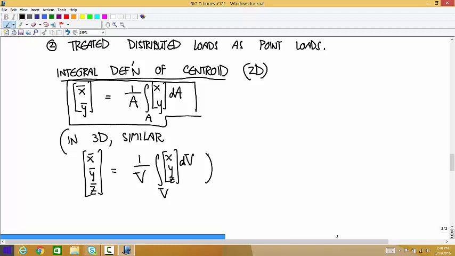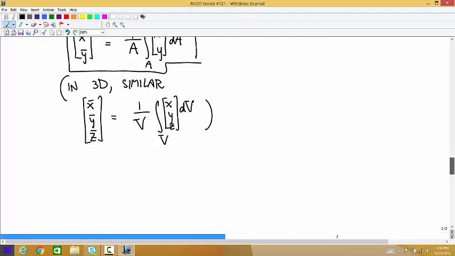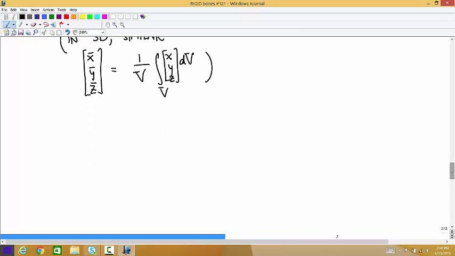So I'm going to calculate the centroid of a triangular shape using this integral definition. But we're not going to use the integral definition for the most part in this class. We're just going to use formulas. These formulas come from using the integral definition once, and from that point on you don't have to do it again. You just use the formula. On D2L, there's a list of formulas for the shapes that we'll use. But I just want to show you how this integral formula works.